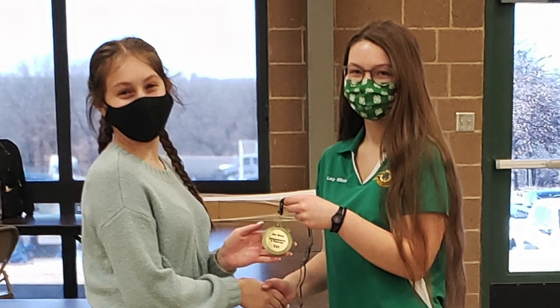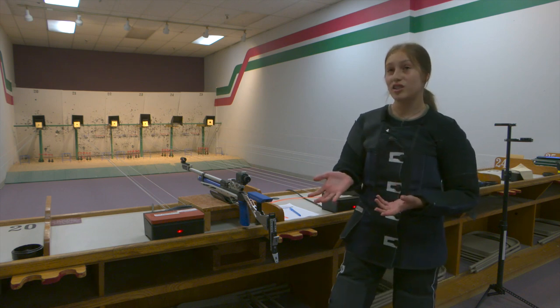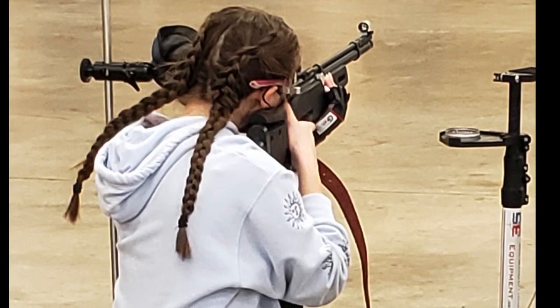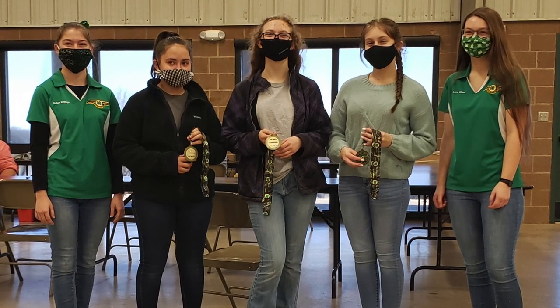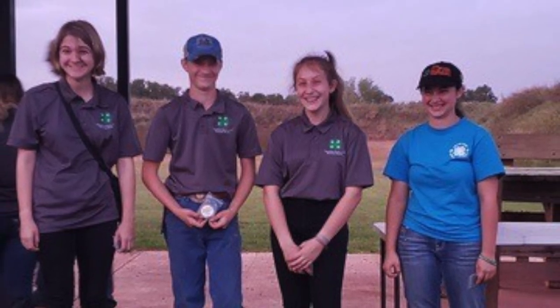Something that also helped fan that spark was the Cleveland County 4-H shooting sports program. 4-H really helps me with the basics because 4-H is sporter, and this is precision. 4-H is very critical to her as a shooter because it provides her not only the social ability to interact with other kids that shoot, but also competitive time — the ability to go and compete and be around others. Outside of maybe one event a year, there's not a lot of events here in Oklahoma for shooters, so we have to travel a lot now that she's at the national level.